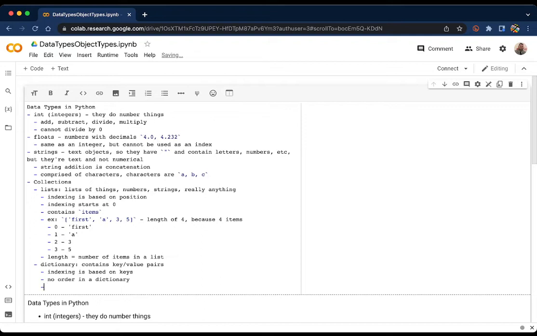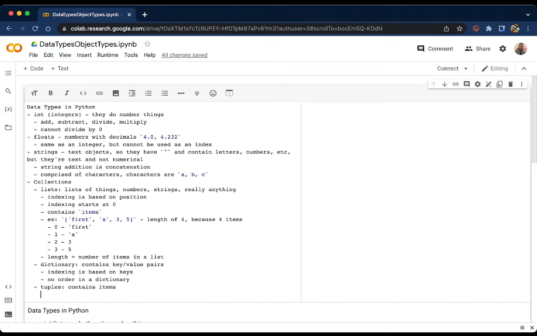The next thing that we have are tuples. I'm not going to do an example because I just want to get to other things. Tuples contain items. Indexing is based on position. Tuples are kind of like lists, except they are immutable, which means they cannot be changed in memory.